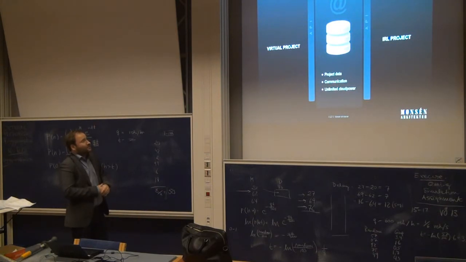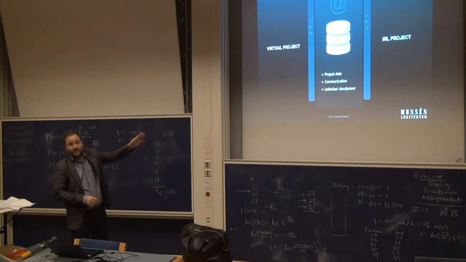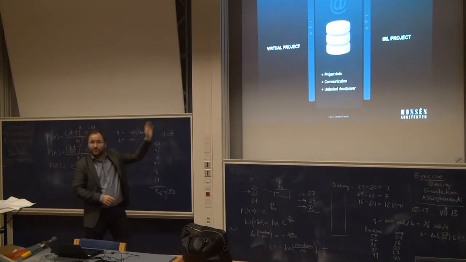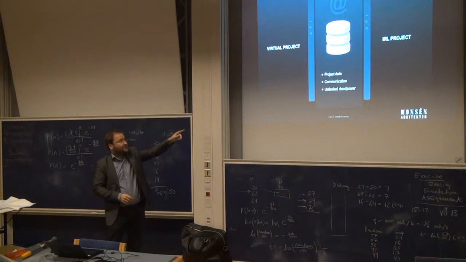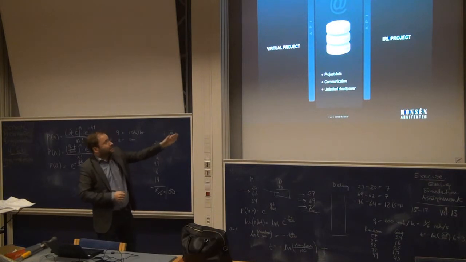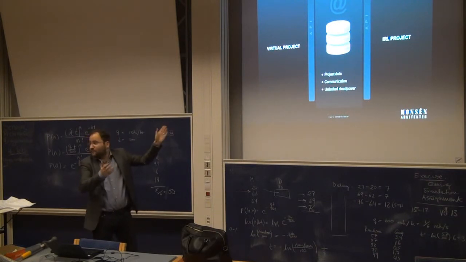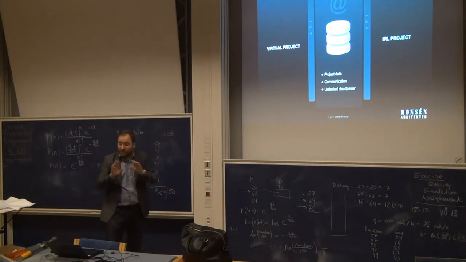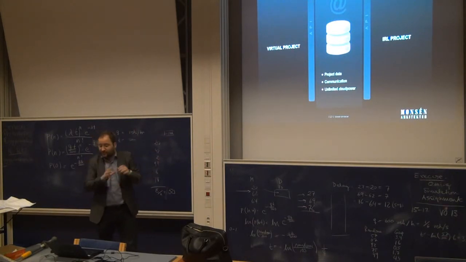Okay. So now we have the center in the future BIM, the core here. On the right and the left side, I have two different interfaces: the virtual project and the in real life project. We're going to have a virtual project on one side and the real building site on the other side, and it's going to be synchronized. To be synchronized, it has to be an API, like a translator between the cloud and the software. I won't get too technical, we can do that some other day, but I want to show the concept here.